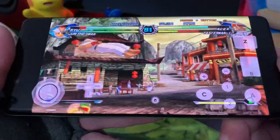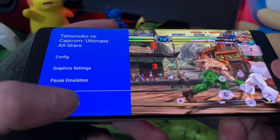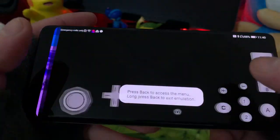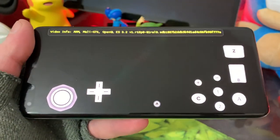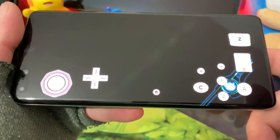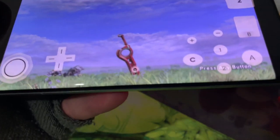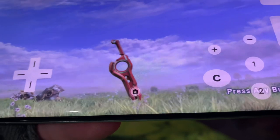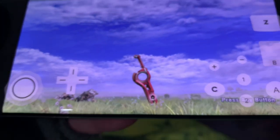As you can see, guys, it's playing really, really well. Fantastic game. Okay, let's jump into one more. Let's go with some Xenoblade Chronicles. Absolutely fantastic game. I say 1080p, guys, looks sharp as hell. Looks really nice.